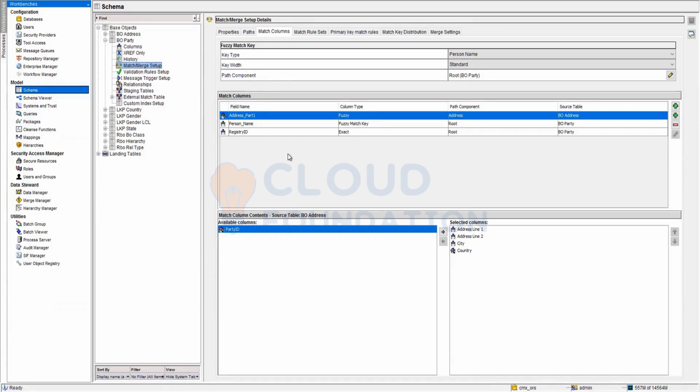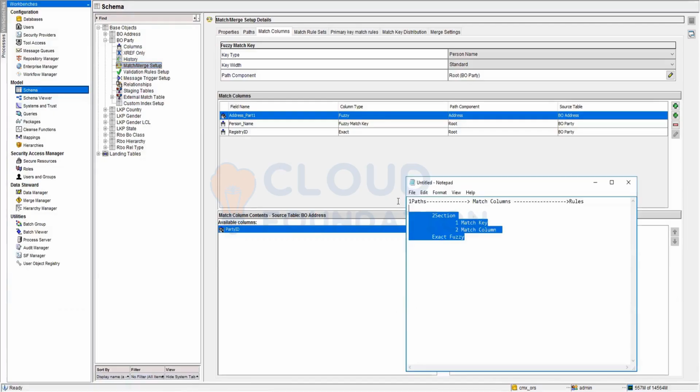But by using a fuzzy match, the token which will be generated, let's say XYZ, whatever the token is, that token will be matched with another token. And using a fuzzy match key, it will give us a probabilistic match, showing how much percentage it is going in.